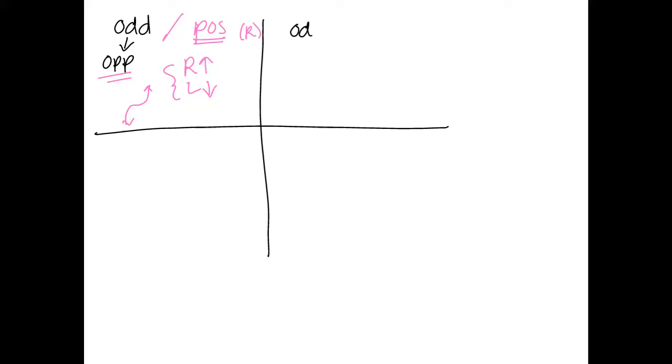Versus if I have an odd negative, again, the negative is going to be a flip. So they're going to switch directions. The odd, again, tells you it's opposite sides. And the negative tells you which side the right goes. Okay? That means the right has to go to the negatives, which means down. And because it's opposite, the left has to go in the opposite direction. So instead of going down, it's going to go up. And so for that, it's going to look something like this. The left will be going up, the right will be going down.